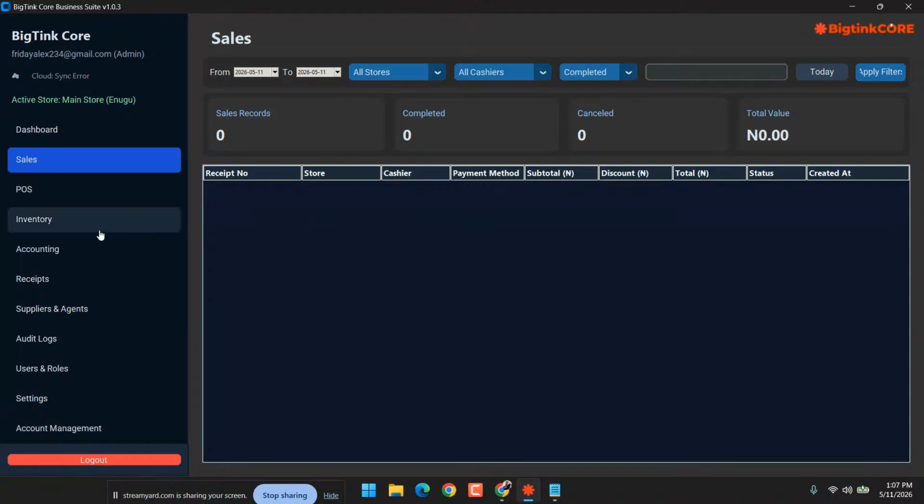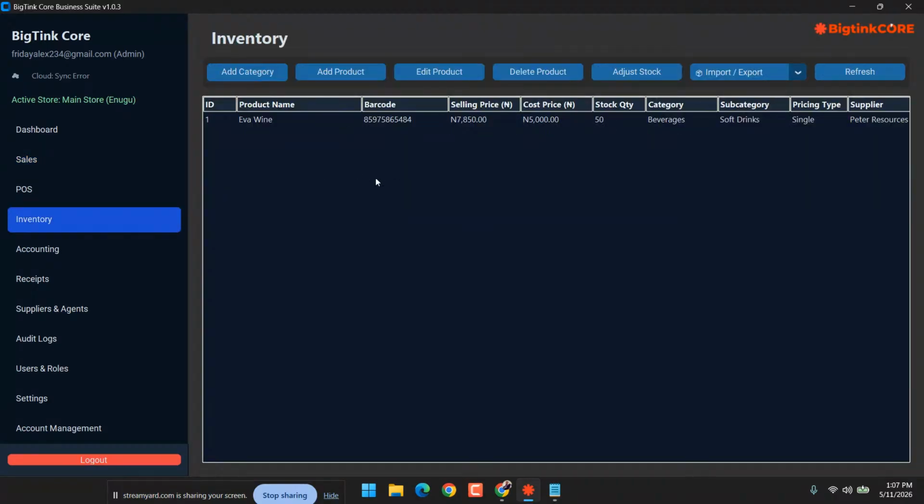So let's say this product I have here that I added, this is the general admin. I can link the product to a particular store. Let's say I have three different outlets, and these three different outlets have different products inside. I can add different products and link them to those stores. So this is the magic about the software. Like I said, we have a lot of updates this week. This week is going to be so heavy, so we are going to do a lot of things. Just make sure you are following up. So I think the next one is going to be the sales.